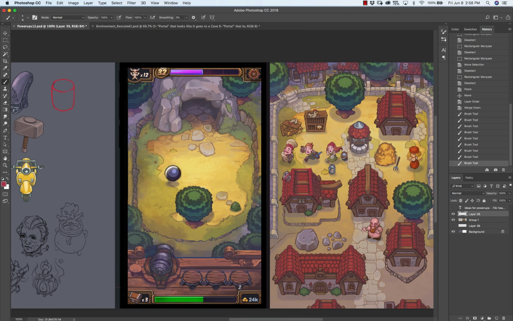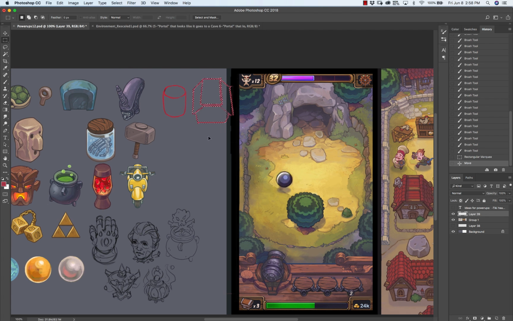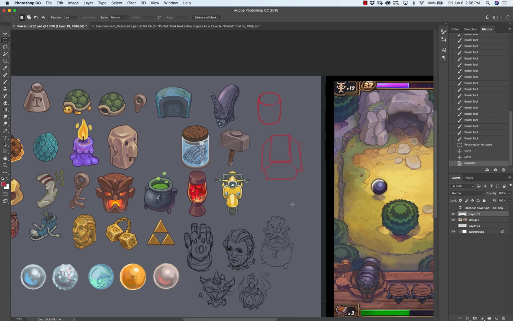Now, it's not quite top down. There's just a slight angle to things. This isn't going to be perfect, but it's enough for a guideline. None of our objects are this size, but we need to make sure that our perspective is met with every single piece. Once we do this, you'll see why some of these props aren't working. So we'll isolate which ones are and which ones are not.